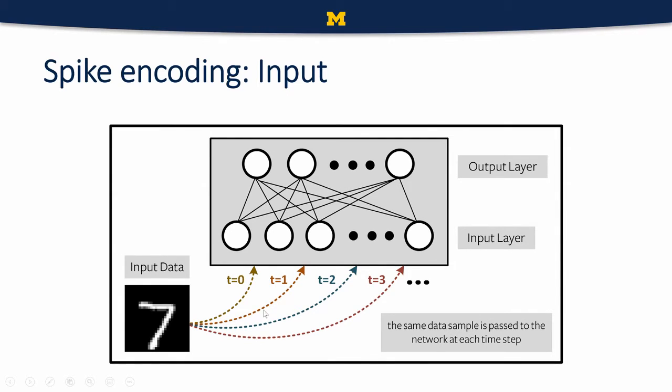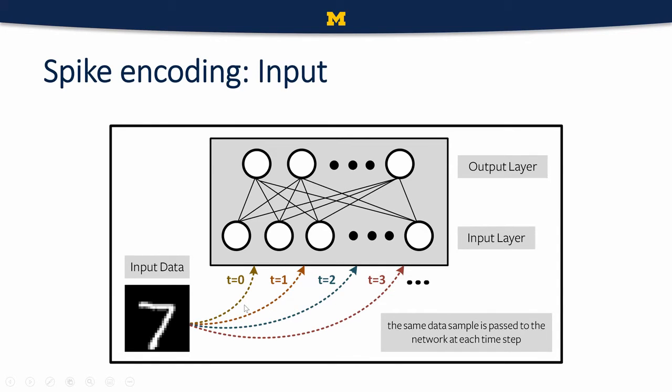Now, say we've got this with inputs coming in from down the bottom and outputs coming from the top. We first acknowledge that spiking neural networks are time varying by nature, right? We'll go into that in more detail, but for now, just accept that they're time varying. And because they're time varying, if we were to pass in some sort of static data, such as a sample from the MNIST data set, we'd effectively have to repeat that sample at every single time point. It's not super exciting, but that's how it would work.